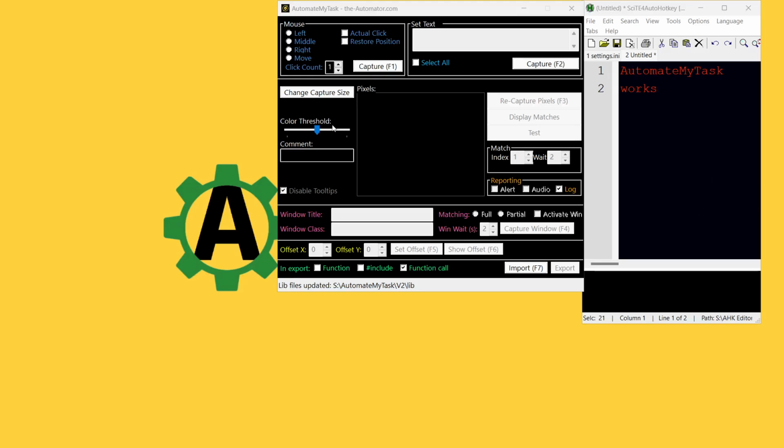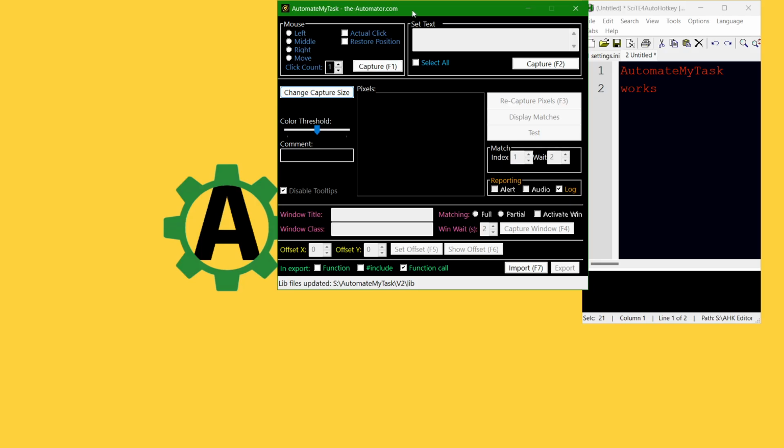You can adjust the capture size by clicking Change Capture Size. Usually we have it a little bit wider than it is tall, but you can adjust that. So let's say I'm going to adjust this to be square. Well, yeah, let's go 25 by 25 and update size. Now, when I hit F1, you'll see it's square instead of rectangular.